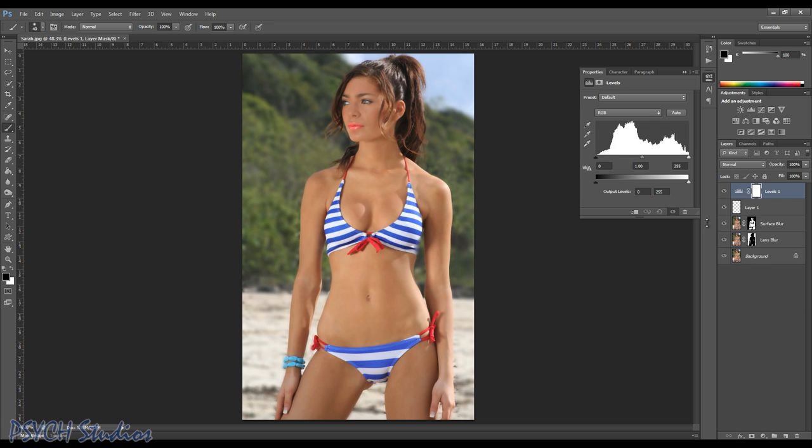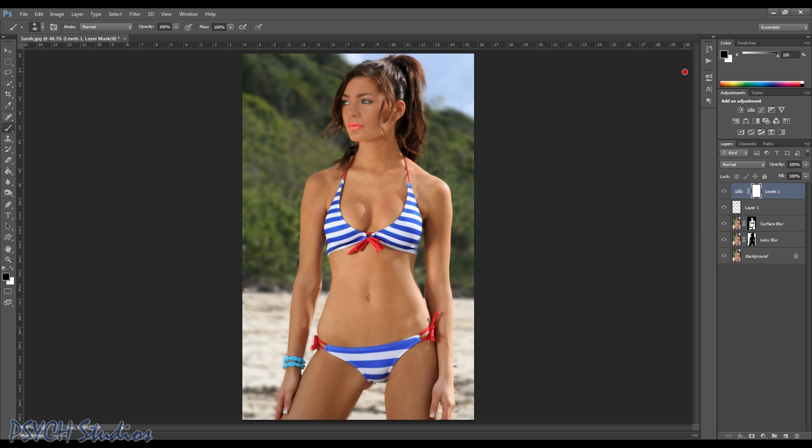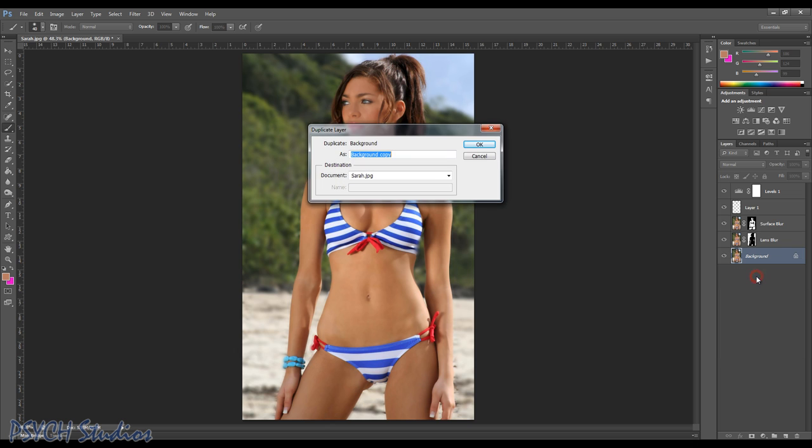Okay. Now, once we get that set, we're just going to make a really subtle change. We're going to change this here to 15, and the middle is going to stay at 1.0, and the last is 255. So that's done. Alright, so now let's do this again. Let's go ahead and click on our background layer, and let's duplicate it again. Alright, and let's call this one Soft Light.